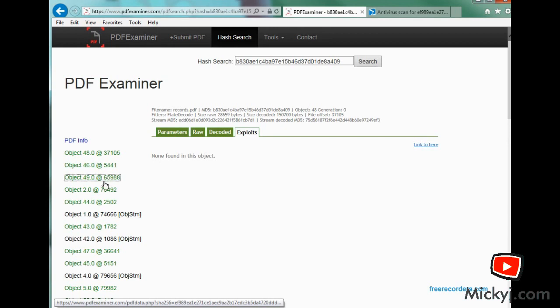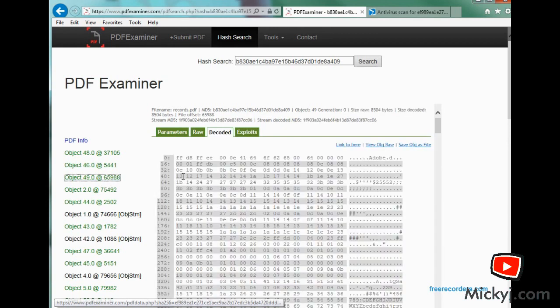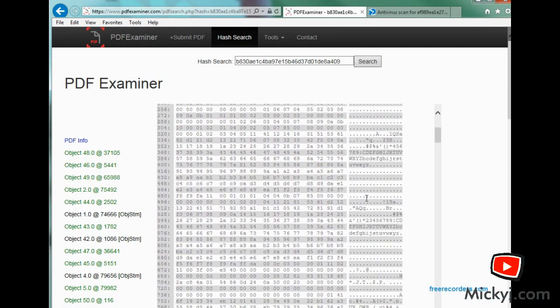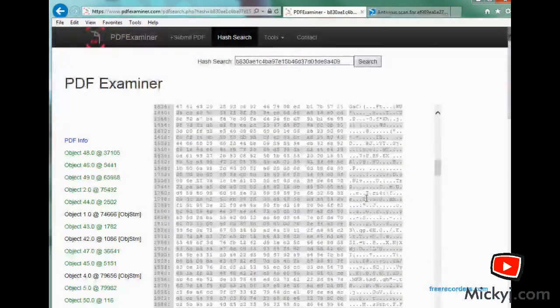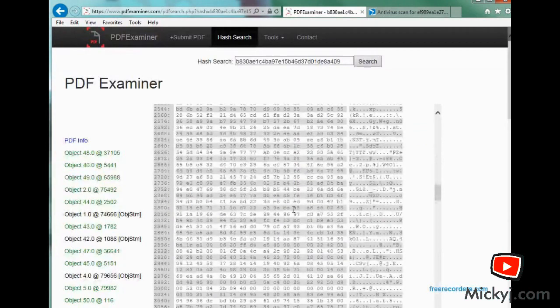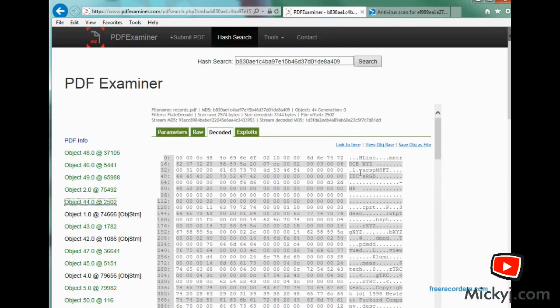I can take the time and scroll through each one. I can also go through and have a look at all the code. Much the same as what I saw in Notepad. I can see it's an Adobe stream. In this particular case, I can scroll through and I can see a few URLs in use. I can go to other objects and have a bit of a poke around and see what the deal is.